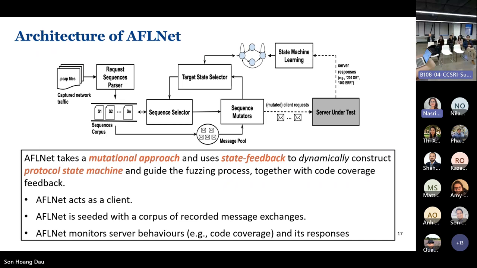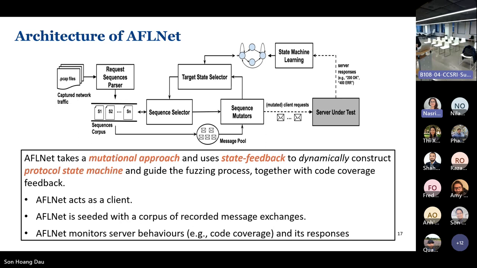After that, we modify the input sequence in order to select better inputs. And in addition to the code coverage that we normally collect, we also try to receive some information we call the current state of the server. Using that information, we construct something we call a state machine, and we use the state machine to guide the exploration. So it's a closed loop. We try to select more and more inputs to infer the state machine, and we use the state machine itself to optimize the process. So they help each other to improve the result overall.